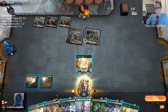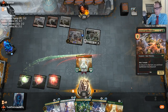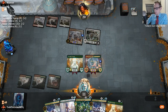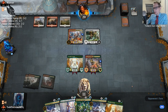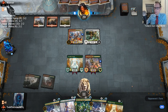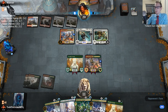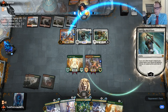I think Reclamation Sage is much, much better than Brontodon right now. I wanted to be playing Kiora first because we get to draw cards, but we're under a lot of pressure here, so we're going to go ahead and go with the Spellbreaker. I think Reclamation Sage is miles better than Brontodon against Mono White and against Nexus. It's just not even a close comparison, and that's why I want Rec Sages in decks. I think Brontodon is probably a little better against Red. That's why people were playing a whole lot of Brontodons, because people weren't playing Mono White or Nexus for a little while, but now Mono White and Nexus are both popular decks, and you just need to be playing Rec Sage.